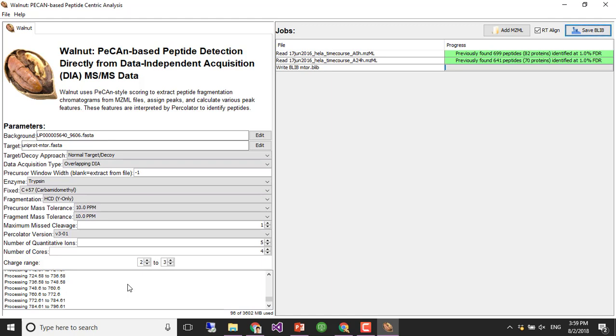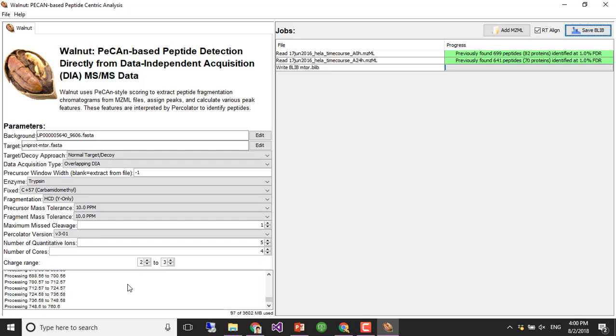So it's running Percolator across everything, trying to identify all of the peptides that are possible in the entire experiment in both files simultaneously. And then what it's going to do is, okay, it says, I've got X peptides that I've found. Now I'm going to try to quantitatively extract these out of the raw files and decide what are good peak boundaries for those different peptides in those different files. And if I don't find it in one sample or another, it's trying to figure out what is the best retention time point for that by doing a big retention time alignment between the two different raw file sets. So that's sort of what it's doing here in the background while it's thinking about this.